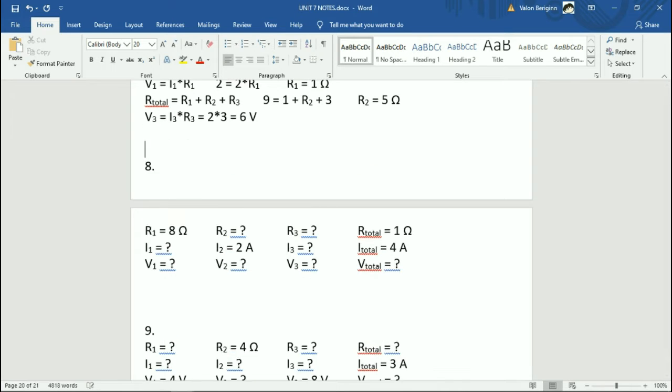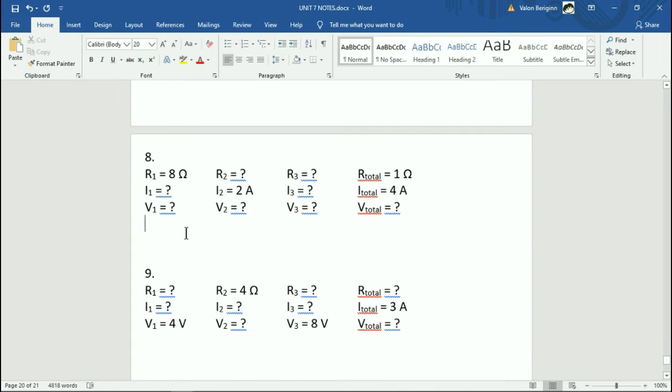This was kind of off, so let me... There, it's all in one thing. Okay, so now, all in parallel. And again, notice we don't have any of these, but we have 2 of these. So V total is I total times R total. So we have 4 times 1, so voltage is 4. Now they're all in parallel. And again, what's the rule here? The parallel rule is that all the voltages are equal.